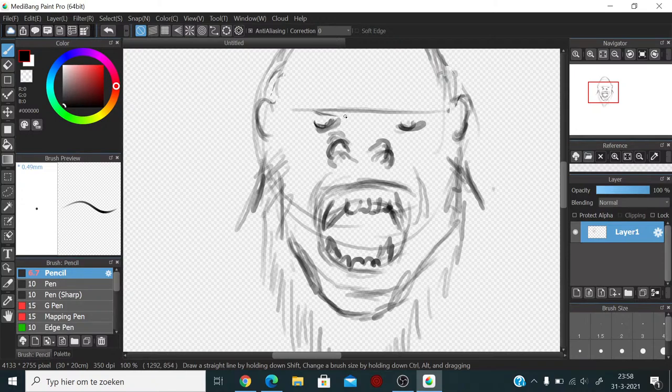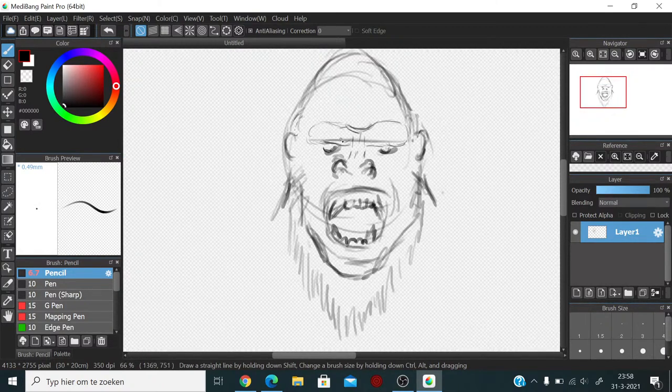All right, so his eyebrow kind of goes like this. There's a very big pronounced eyebrow. Right, something like this, and then if we would add a little bit of detail to his face, we would just draw a couple of wrinkles around his eyes. I'm doing this very quickly, so it's not gonna look extremely nice.